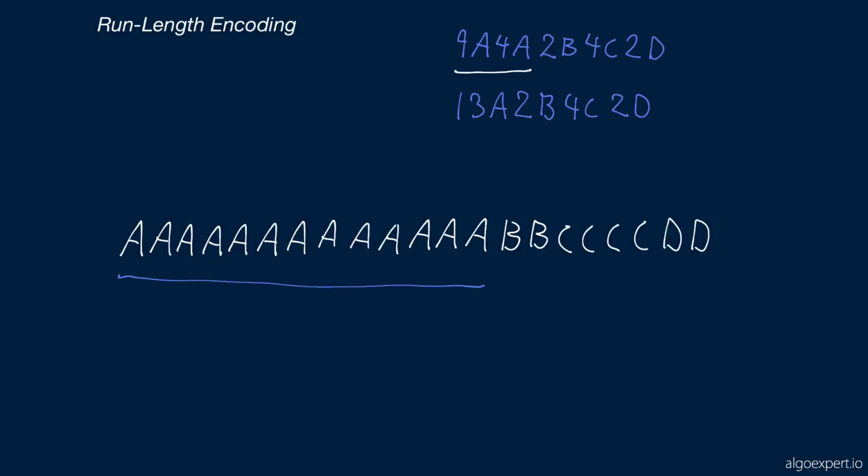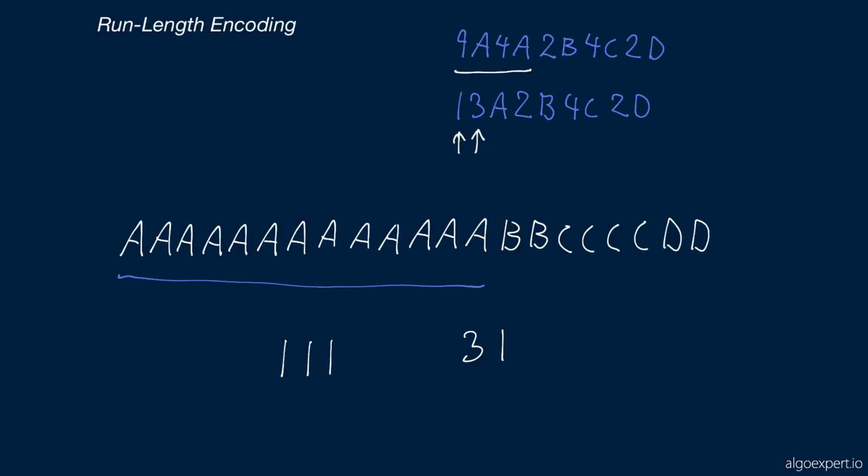So there's no way for us to know if we were to use an encoding of 13A, whether this 13 here is actually a 13 or it's 1 and then 3. Now, what I mean by that is we could really have an input that looks like 1, 1, 1. In that situation, the encoding for that would be 3, 1. So how do we know that this is a 3 and this is a 1? How do we know to separate these two things? Or how do we know to read it as one whole number? And the answer is that we don't. There's no way for us to know.